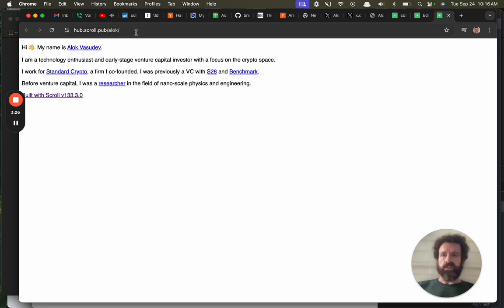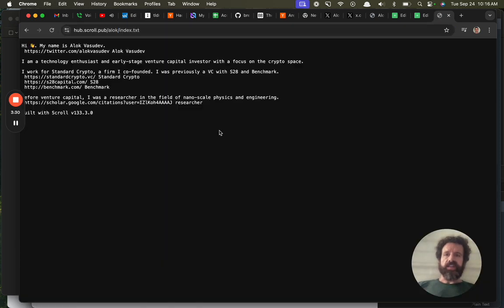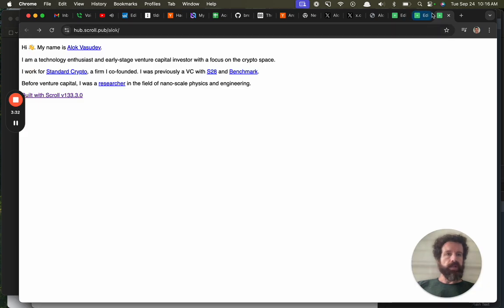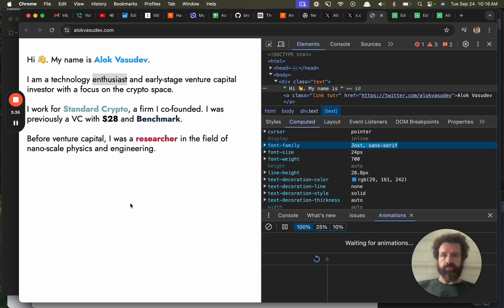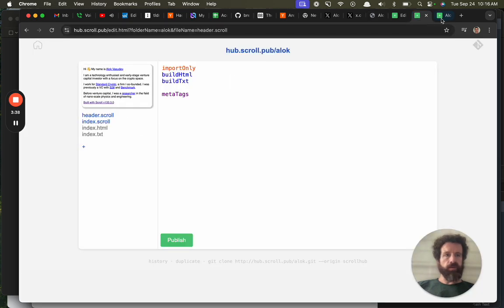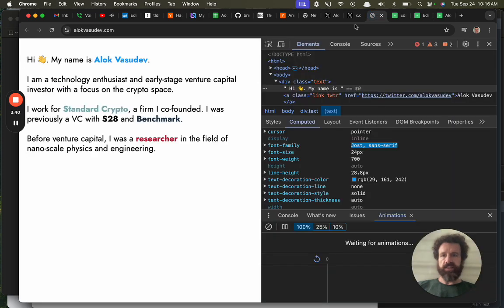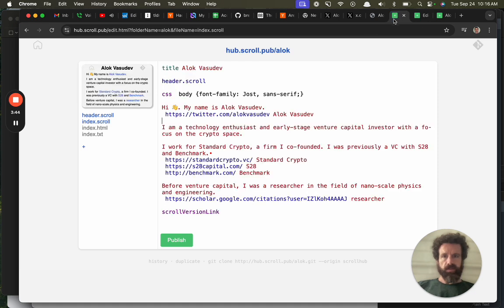So look at this. Okay, it's starting to come together. And we've got the text version there. So we got that going on. We've got the font. I think your font size is a little bit different. What's that font size? 24px. So we'll bump the font size there.